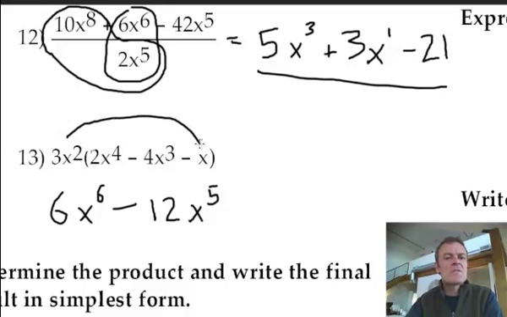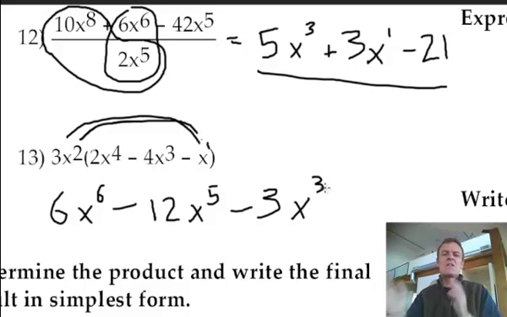And finally for this little bit. 3x squared times the negative x, so it's negative. Now if you want to put a little 1 there, okay? So 3 times, there's nothing to change the 3, so it's going to stay 3. But look, an x2 with an x1, you add exponents because it's multiplying, is x3. Is that it? That's it, okay?